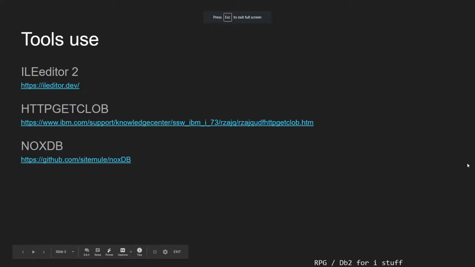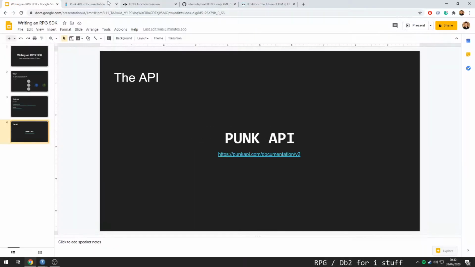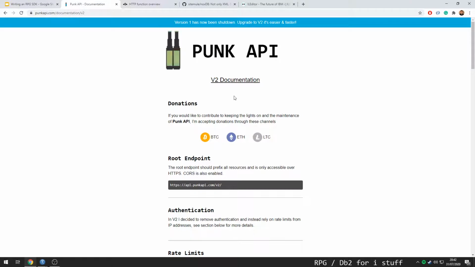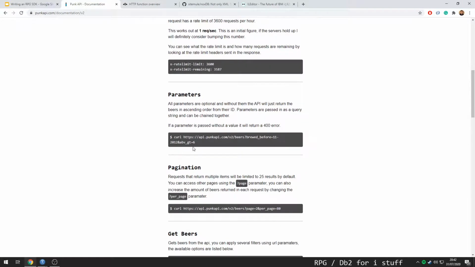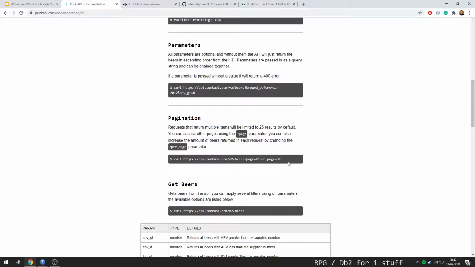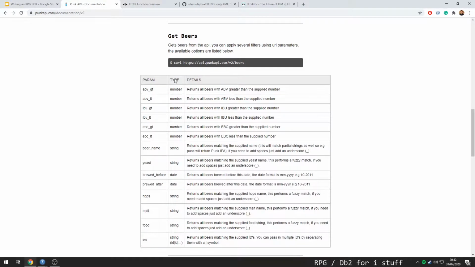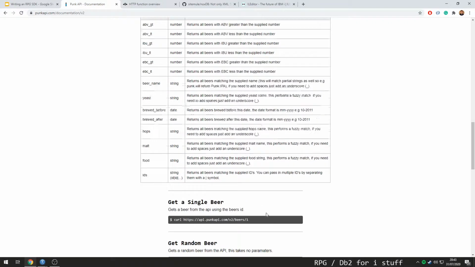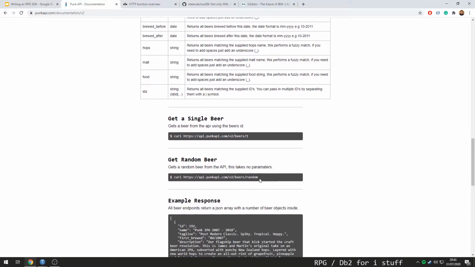And of course, the API that we're going to be using is called the Punk API. Now, it's actually about beers. It's hard to find an API that's fun to use. So I'm using the Punk API because it's pretty easy to use. It's a fairly simple, single URL. Has pagination if we wanted to implement that. Very simple API, really just a simple endpoint. Has optional parameters in the URL as query parameters. The ability to get single beers, random beers.